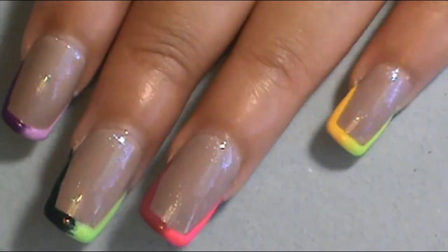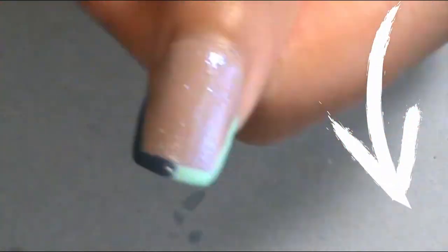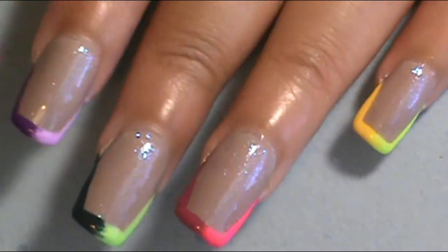So you guys, how do you like these nails? I think these are so pretty and really easy to do for any length of nail. Go ahead and give it a try — if you want to, go ahead and like this video down below. Thank you so much for watching. I hope you learned a little something from this easy, simple nail tutorial. I really love these nails and I'm excited I got to show you how to do them. Thank you so much for watching and I'll catch you back next week. Bye!